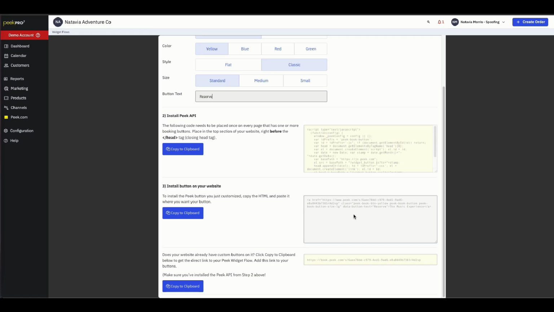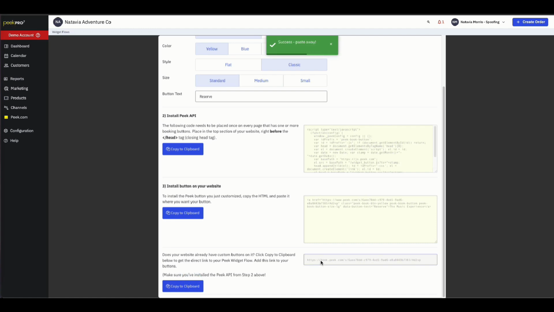So I would just go into my web builder, whatever options they have for creating a custom button using code, I would then copy this and paste that code into my web builder so that it can work that way. If I use my web builder to make my own button and I do all the effects and make it the perfect button for me, but I just want to make sure that it's linked to Peak, I can then come down to this very last option and copy to clipboard.